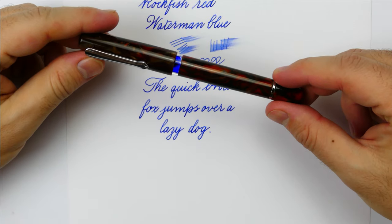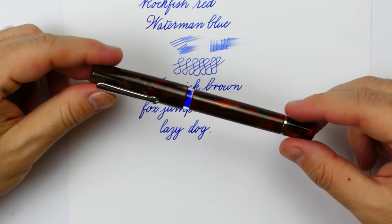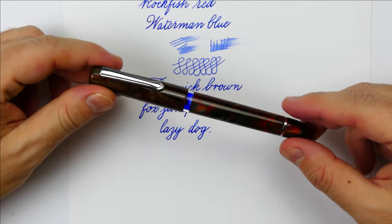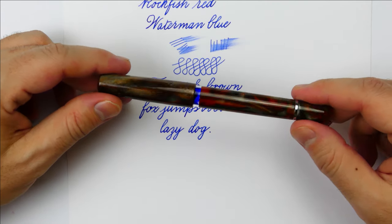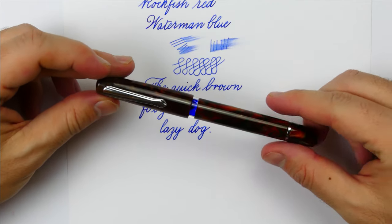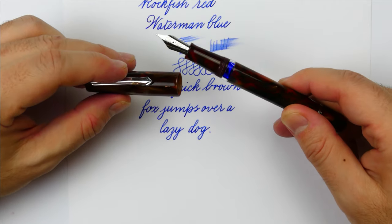Overall, this Narwhal pen is very well made, and like the original models, the production is outsourced to China. The piston filling mechanism works fine and makes this pen very appealing for the price. You can find this model around $45-55 or euros.